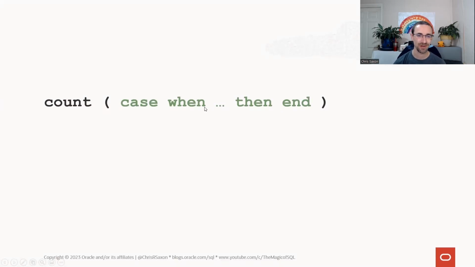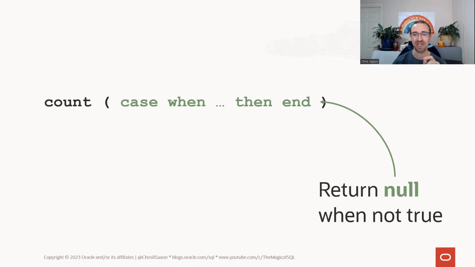Now, the interesting thing to note here is we're checking whatever criteria it is for pass or fail and returning a value as appropriate. The key thing here is there is no else clause. So it will either be for pass or it will be for fail. We'll have two of these expressions, and it will return null if it doesn't match that, okay? And count only counts the non-null values, okay? So this will give us how many rows were a pass, how many were a fail, or how many were a particular grade, depending on what we wanted to check there.